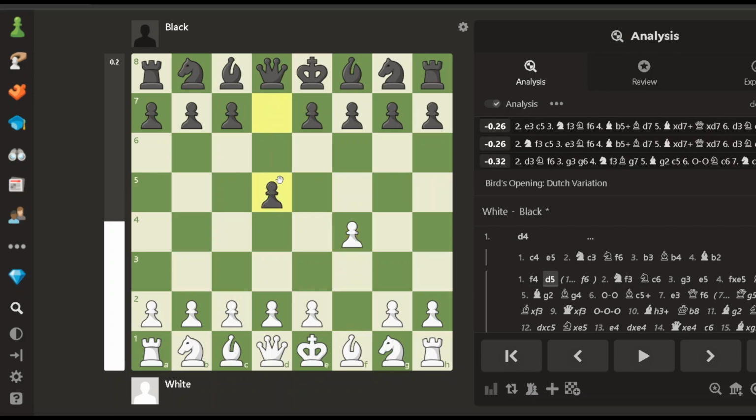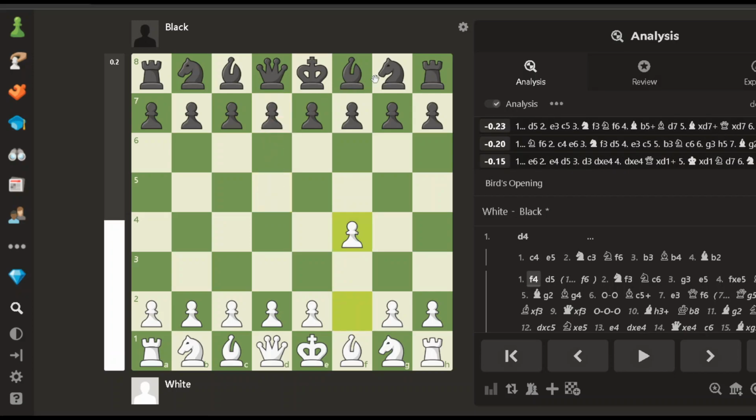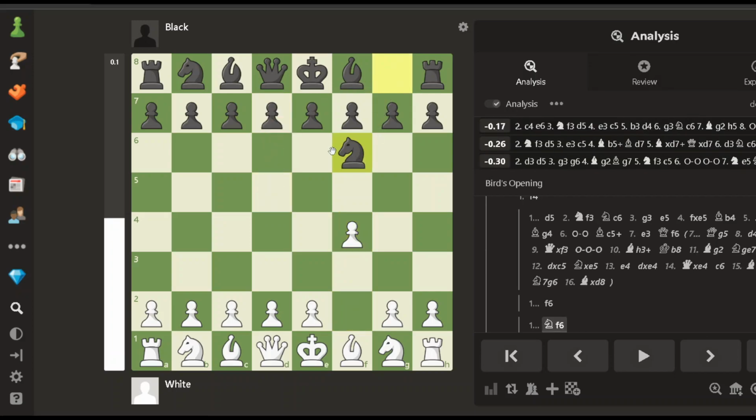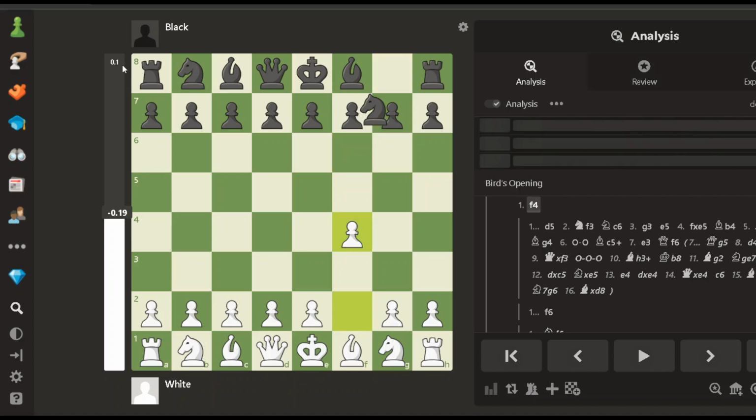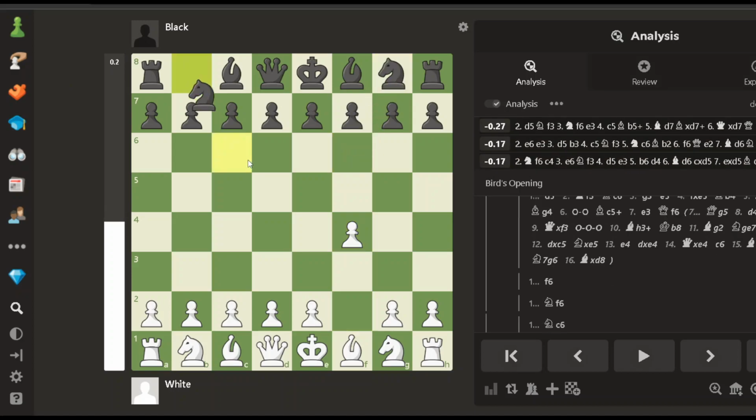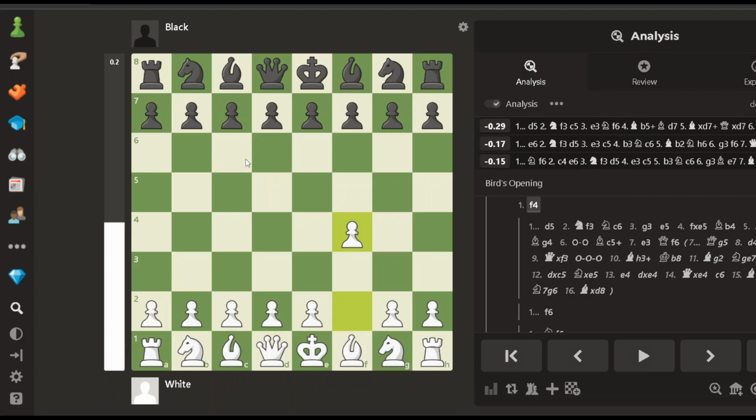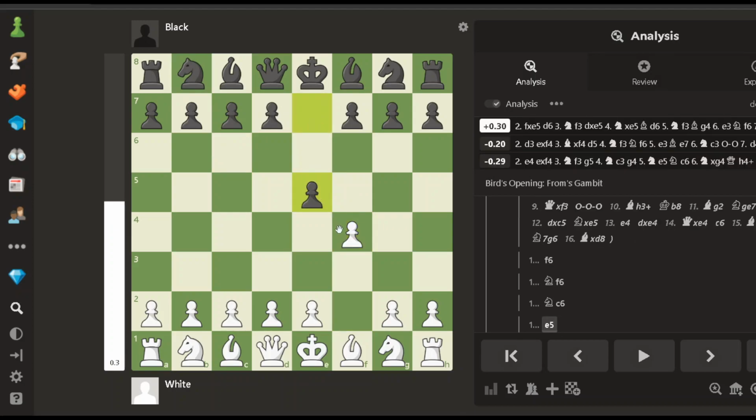More often than not, you're going to find yourself in this position, or you might find yourself in this position. Or they can choose to develop this one as well, because going here doesn't really make much sense. You can go here, no problem at all. Then you have only two options, or three options. You can reinforce it this way. You can take or you can move. Three, four options are set here.